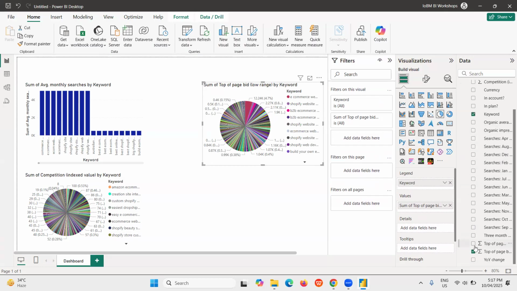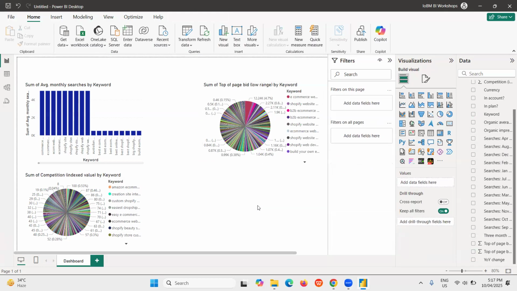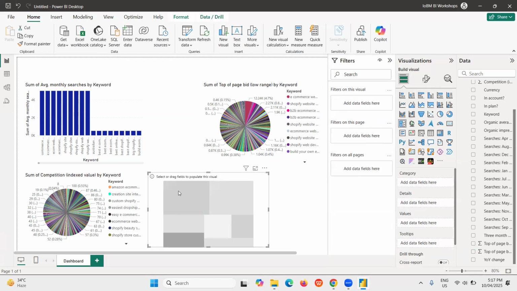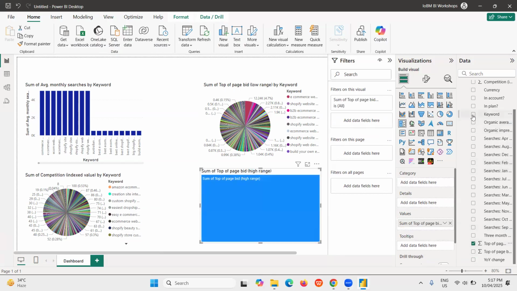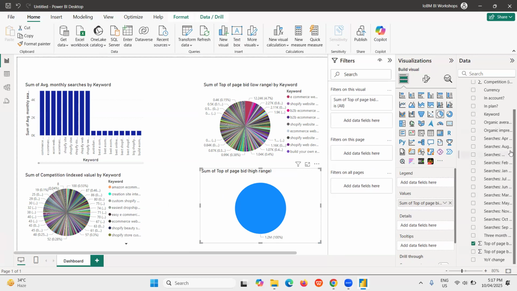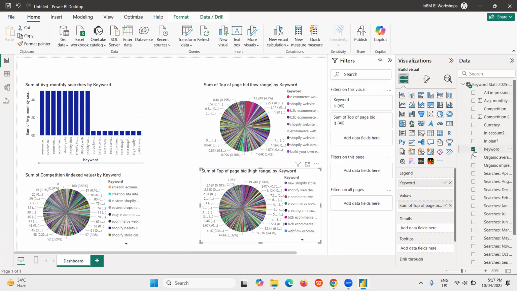Next, I have to select another one, and I would say this one is also looking great, superb. You can see some of the high range, but after that it's not looking great. It's looking bad, not too good. So I will say that after selecting with the keyword, this one is looking good. Now it's looking a bit better than the previous one, which I showed you before.